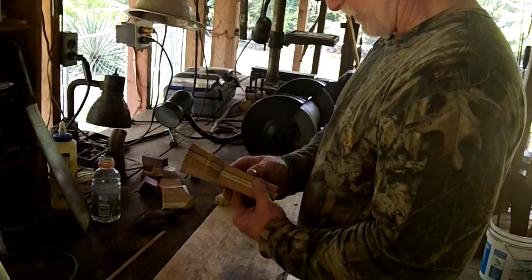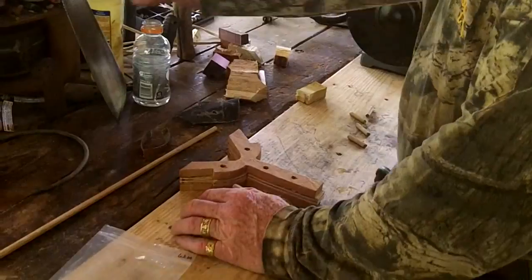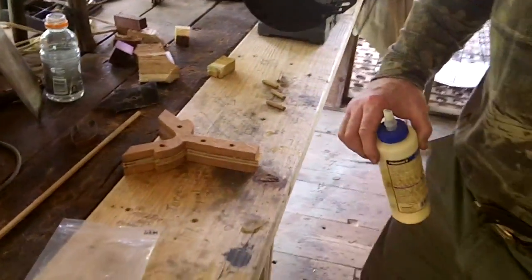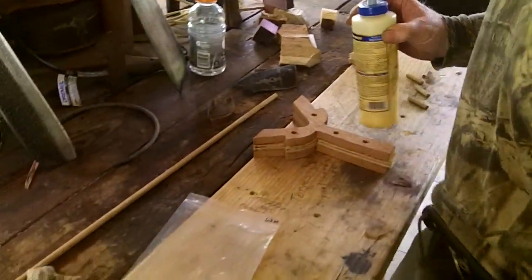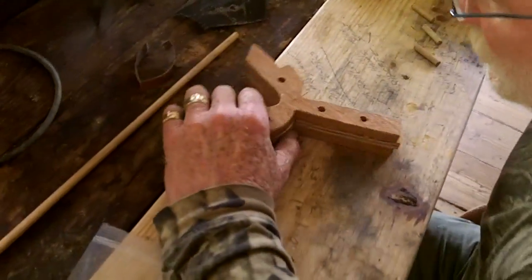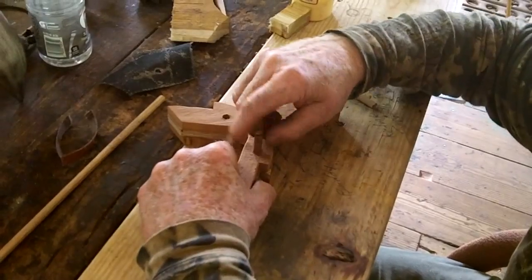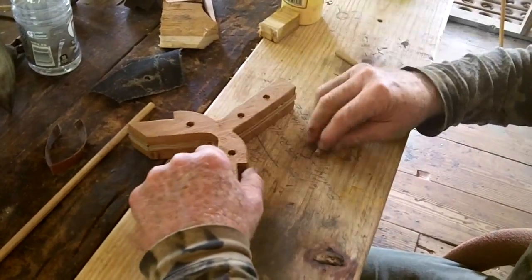Then we come back over here, and that's just a really pretty piece of wood. It's going to be a nice slingshot. Take a seat and relax if you can while you're working. That way it's easier to fit your stuff, and you don't get a bunch of frustration and problems. So that's going to fit nicely down in there.